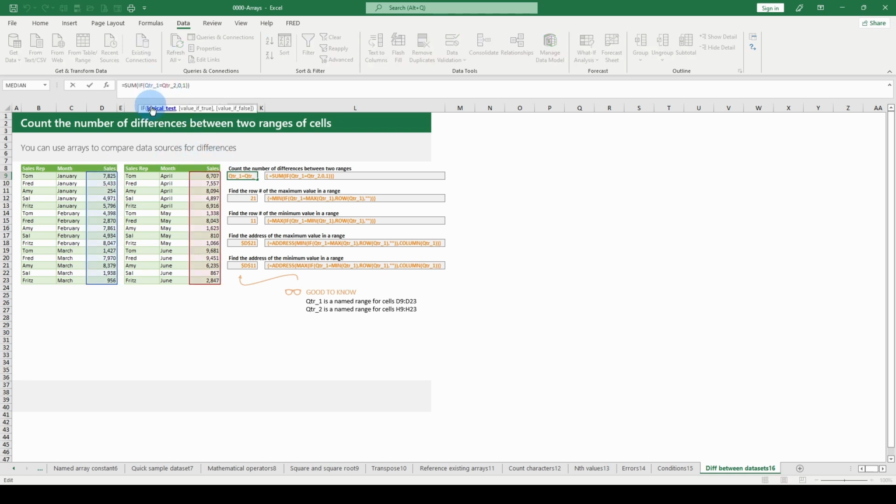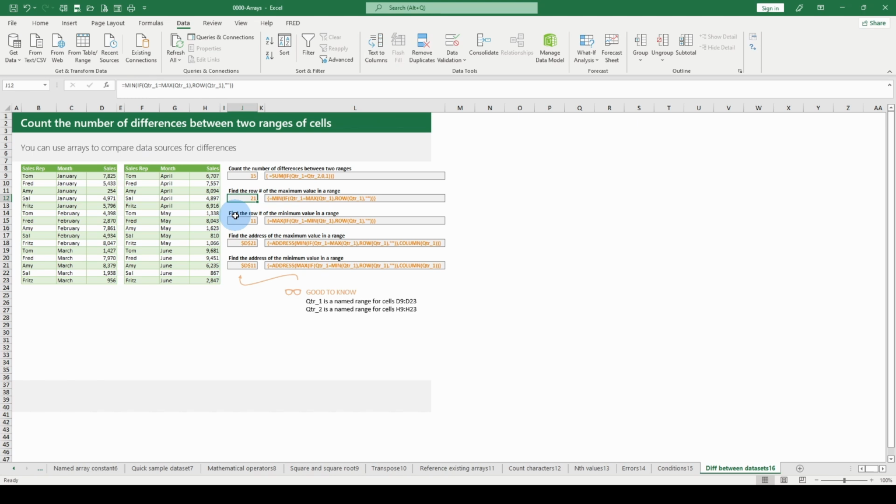Let's take a look. Here's the logical test. We're looking at this information, and let's hit F9. It says if this information is false, add it up. Otherwise, put 0. If we look here, 1, 2, 3, 4, 5, 6, 7, 8, 9, 10. It adds up to 15. That means none of the quarters match. That's the answer.